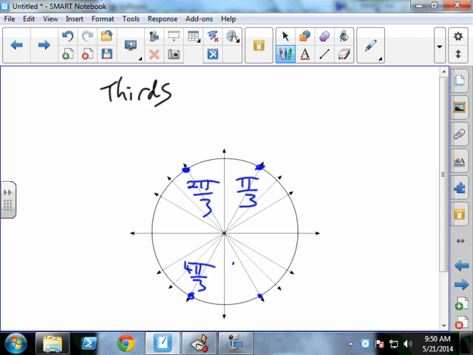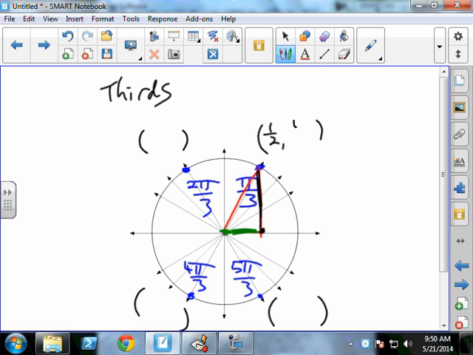So we've got pi over 3 and this 5 pi over 3 down here. Coordinates. Remember, you might not know those coordinates. Sketch that reference triangle. That reference triangle goes like this. So we're comparing this horizontal distance, that's not as far as that vertical distance. So the horizontal distance is the x, and that's the 1/2. Remember, that's across from that. So anyway, that's a half. So it's 1/2, rad 3 over 2. Quadrant 2, it's going to be negative 1/2, positive rad 3 over 2. Quadrant 3, it's negative and negative, so negative 1/2, negative rad 3 over 2. And then we get positive 1/2 and negative rad 3 over 2.